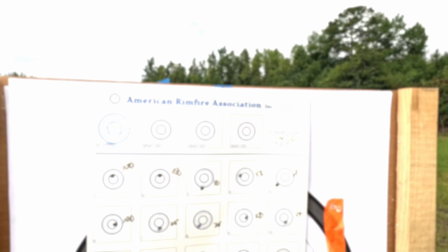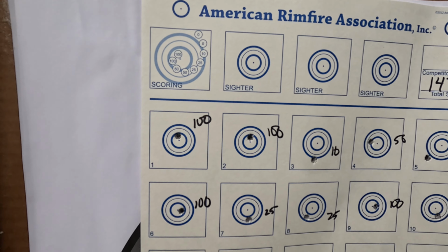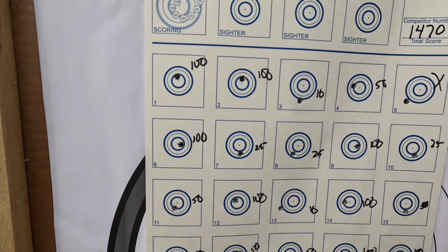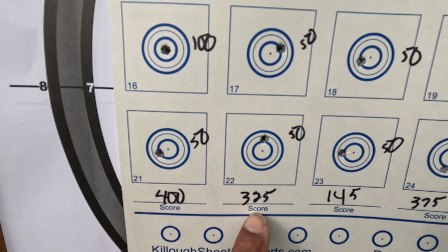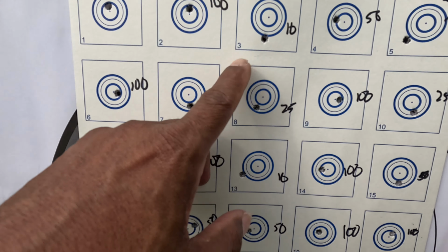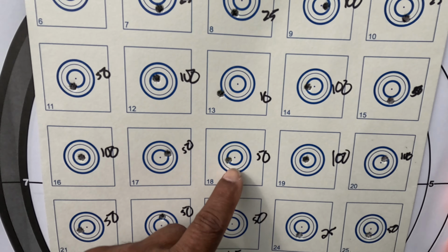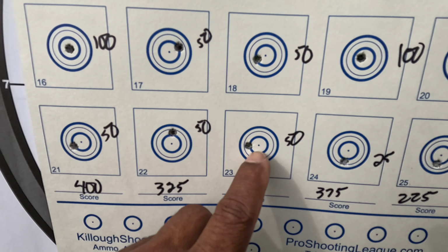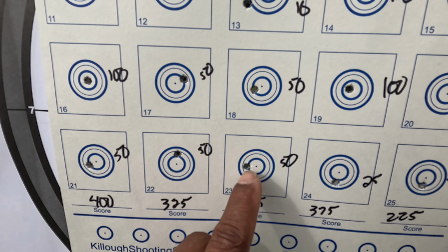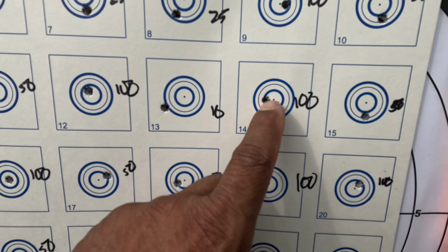All right, folks. My score, 1470. Oh my goodness. Not too good. The first roll was 400. The third roll, 325. The next roll, oh boy, you got a 10, a 25, a 10, 50, a 50. That was 145. So I don't know about this left and right. There was almost no wind. The up and downs, it could have been me.